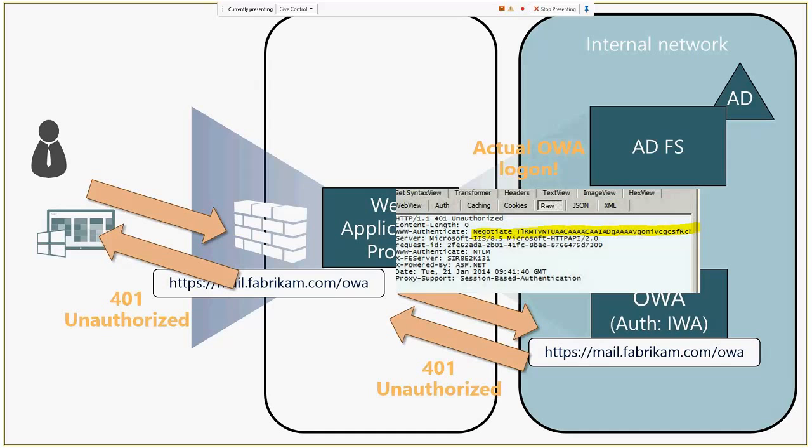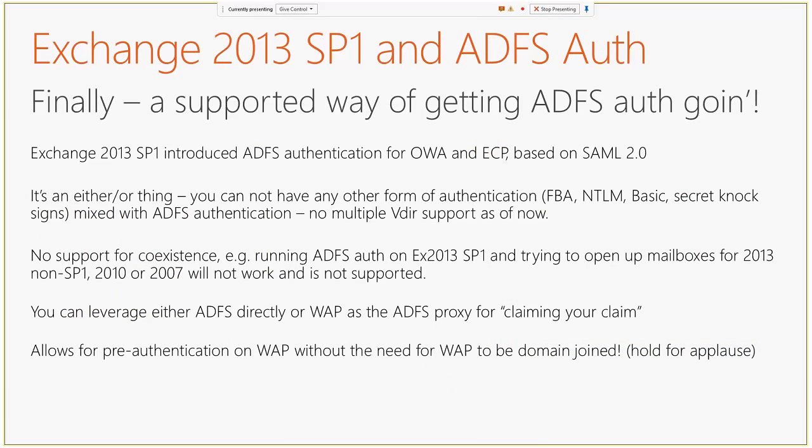Okay. All right. There's one thing more I want to talk about: Exchange 2013 SP1. I kind of mentioned it before. It finally got us ADFS authentication back, so we can now do native claims-based authentication against Exchange 2013 again. If you remember, there was a white paper floating around on the internet in the 2007 timeframe, which quickly disappeared again. If I remember correctly, it was briefly supported, then not supported for quite a while, and now it's finally supported again. A couple of caveats though.